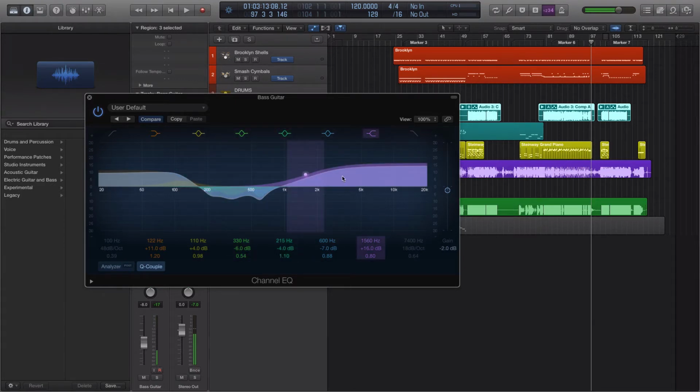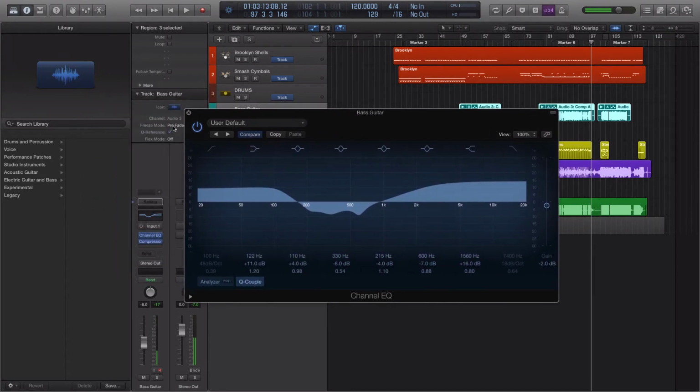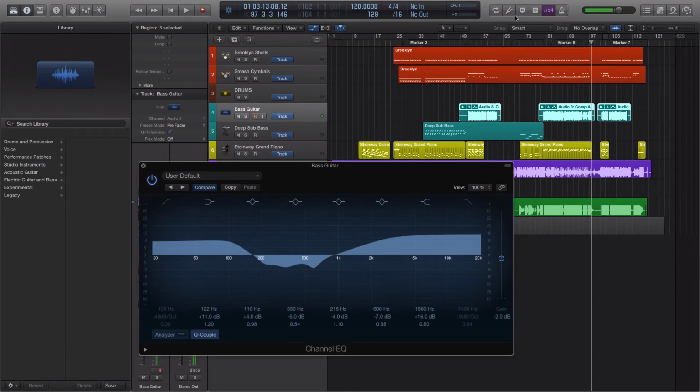And then we have a high shelf. We're adding a whopping 16 decibels here above 1560 hertz. And we have a low shelf here below 122 hertz. And we might as well just do an A-B situation here.